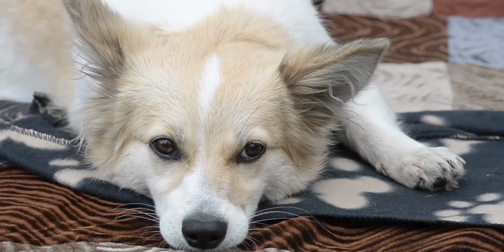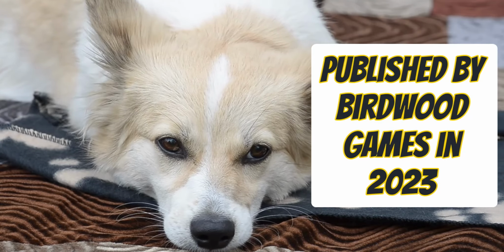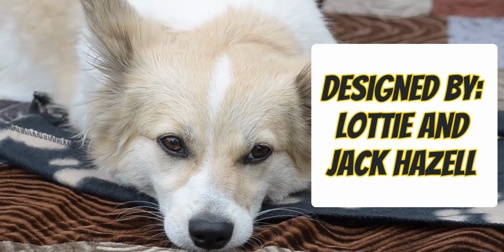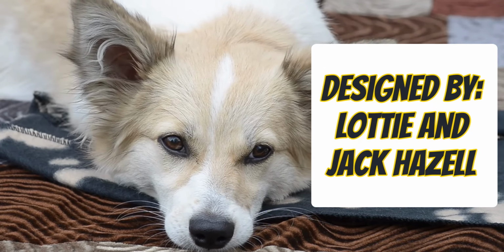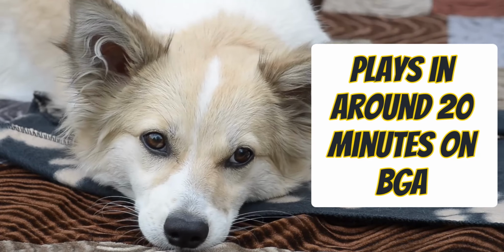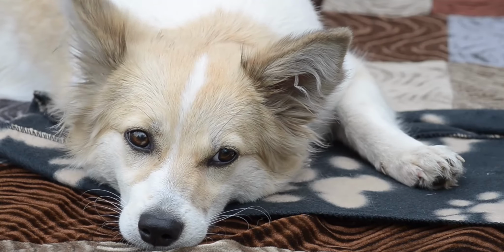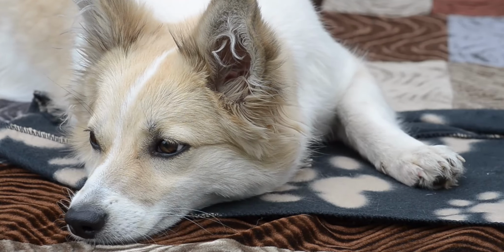Now, Forever Home was published by Birdwood Games in 2023, and the game was designed by Lottie and Jack Hazel. On BGA, the game plays in around 20 minutes, making it a great filler game that you can use to while away the hours.